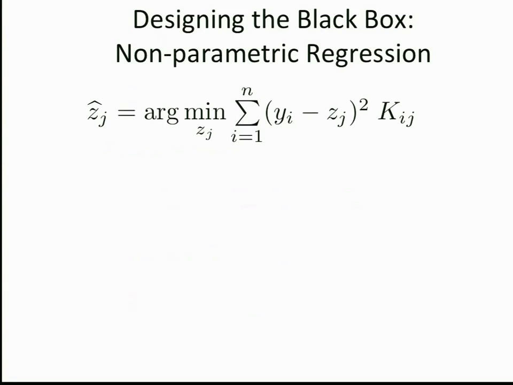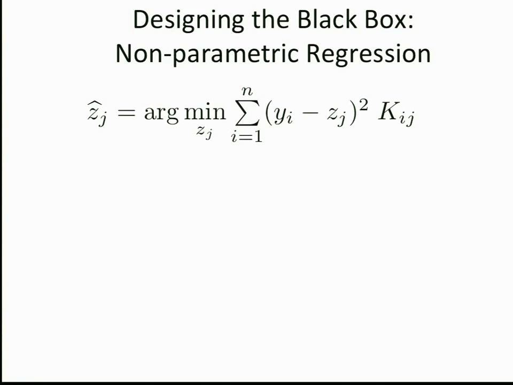So what we're going to do is to think about this mapping from the input pixels to the output pixels as being defined by a very, very simple weighted least squares problem. Okay, so this equation that I've written down here is simply an optimization problem where the unknown is the output pixel value z sub j. The known data points are the y pixels, which are the input pixels. And let's say I've taken n of them. And I've computed the least squares.